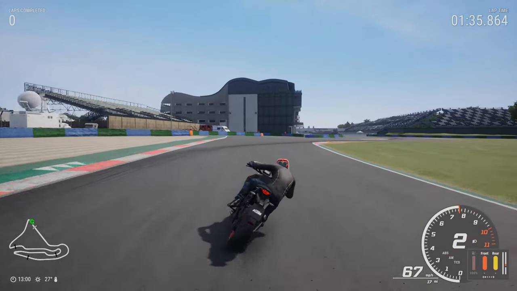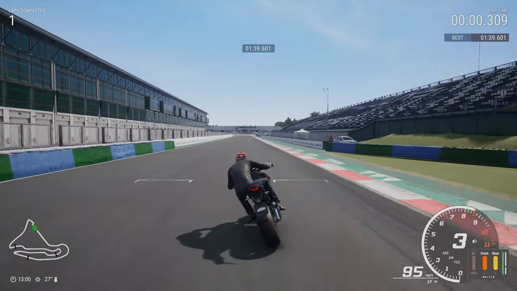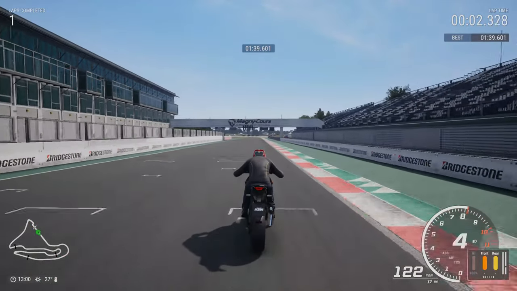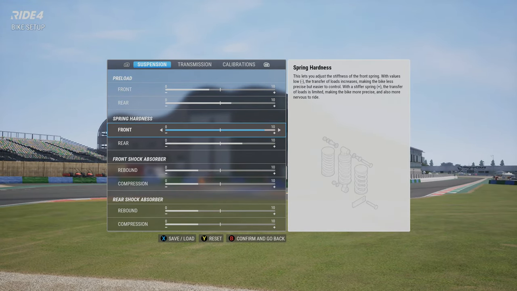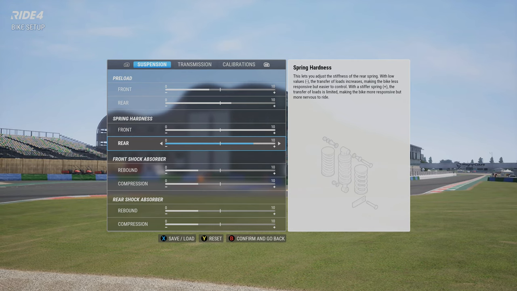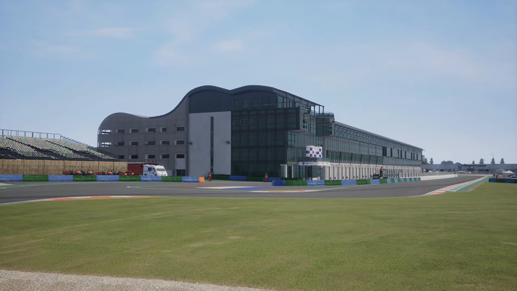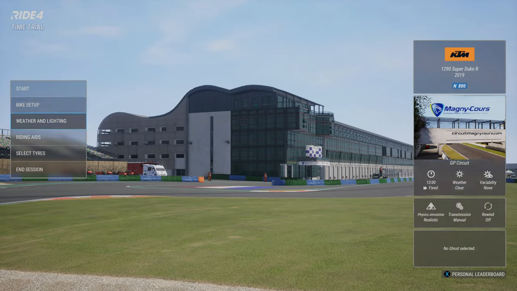Yeah, that front tyre is not happy at all. 139.6, exactly 2 seconds slower than the 600. And what we need to do is pump a load of energy from the front to the back of the bike. The suspension setup ended up getting harder and harder and harder because the bike's just got so much power. It's a 1290 V-twin.